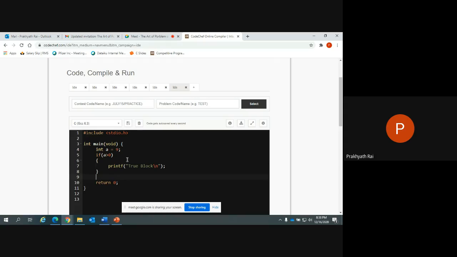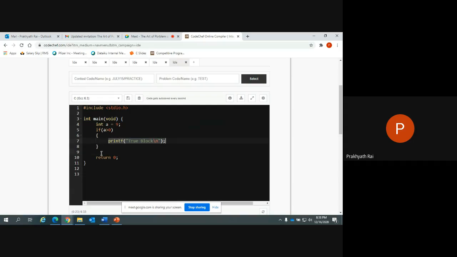Most of you have a misconception that if I've written a simple if, this is a true block, and outside if I write something, it is a false block. No. If it is a simple if statement, there is no false block. That's why you could see my printf statement was just written outside if. You should know this concept. Most of you had this misunderstanding in first year. If it's a simple if statement, there is only a true block. A false block comes when there is an else.